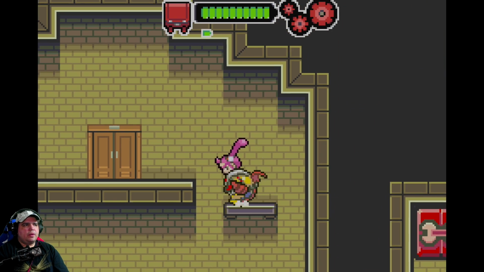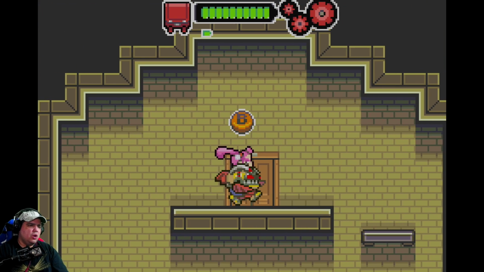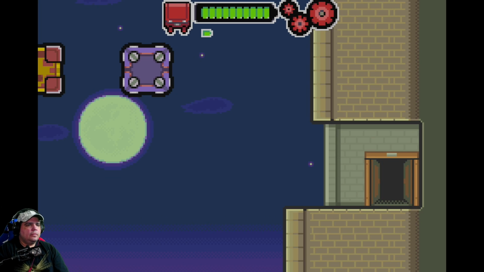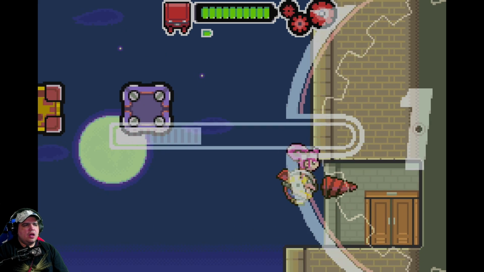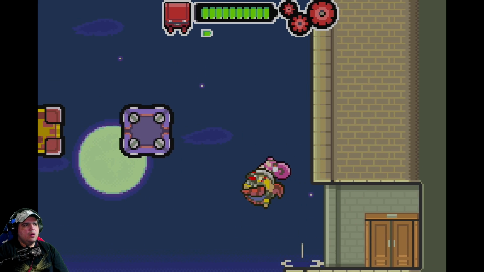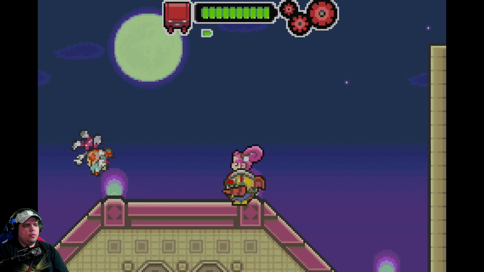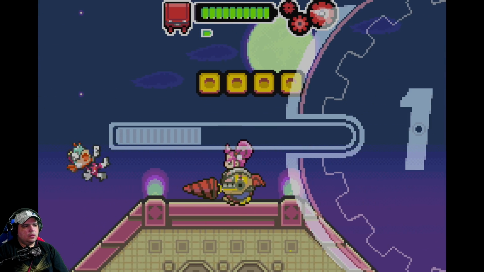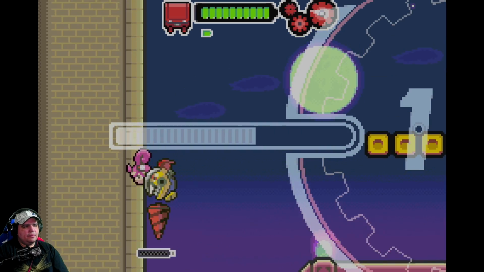I need a way to break that off. Okay, let's go. Backtrack, my friend. I'm here, but I can't make it. No. I can't make it. Ah, man, I can.